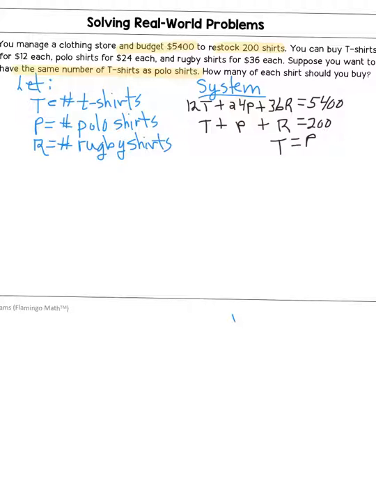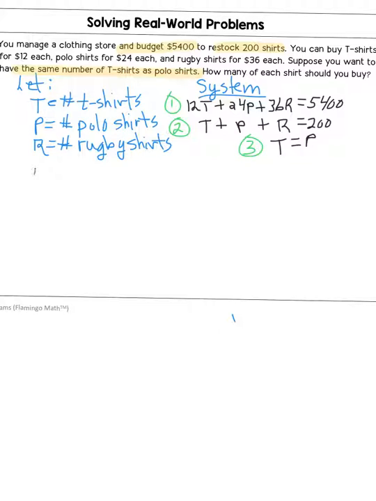So we're going to now solve, and you have a couple of options. When you solve, because T is equal to P, you could go up here and replace every P with a T, and that'll give you 2 equations and 2 unknowns, or every T with a P, and same thing. So I think that's what we're going to do. But let me number our equations first. So this is equation 1, equation 2, and equation 3.